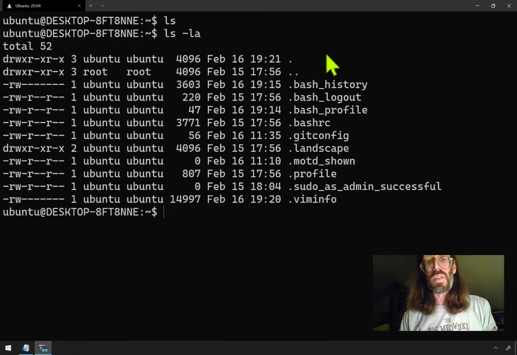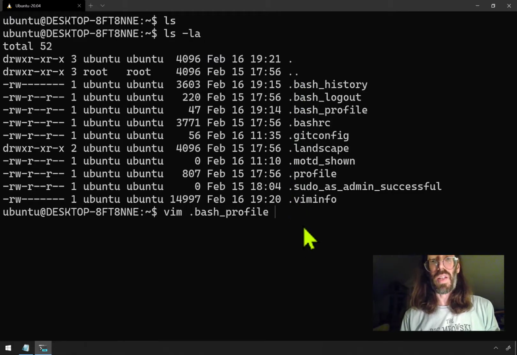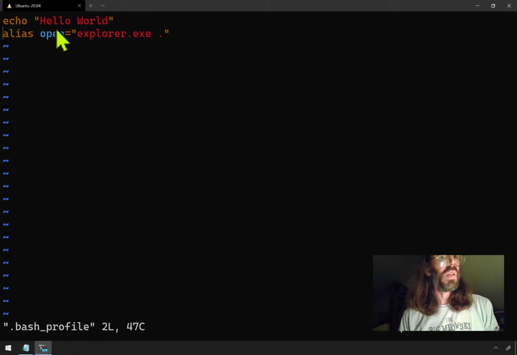you can see there's actually a fair amount in there, including this file I had created, which is where you're going to see the hello world. So if I do vim .bash_profile, and it's dot because it's invisible. Those dots at the beginning are what make these files invisible when you do a normal ls. You have to do ls -la to see files that have a period at the beginning of their file name. So that's where that hello world is coming from.